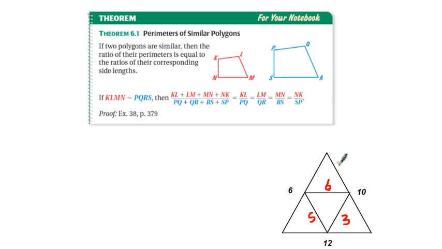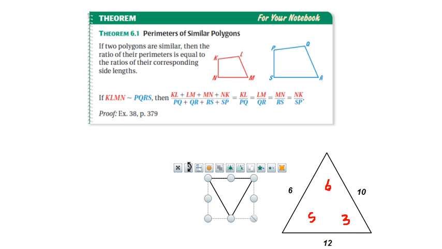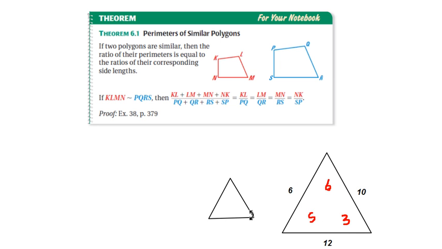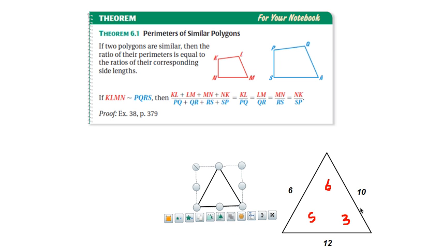When we did that, we realized that the perimeter of this outside triangle had to be twice the perimeter of the inside triangle. This is true because of the mid-segment theorem, but it's also because these two triangles are similar to each other. If we take this inside triangle and rotate it so we can see a little better, all we have is a 2-to-1 idea of similarity, because each segment of this smaller triangle is exactly half the length of the big triangle.